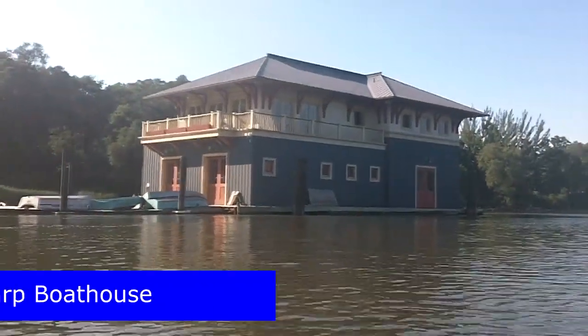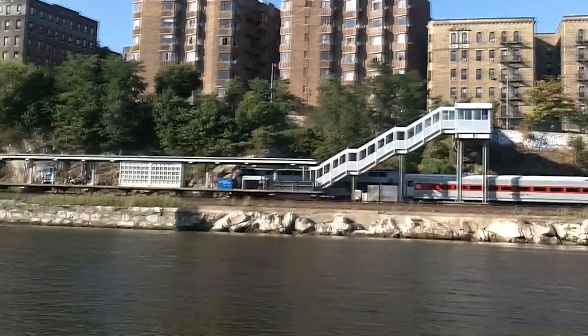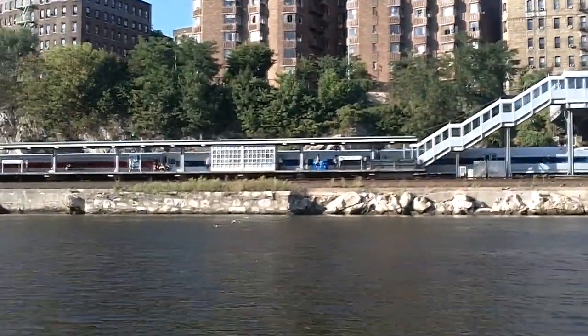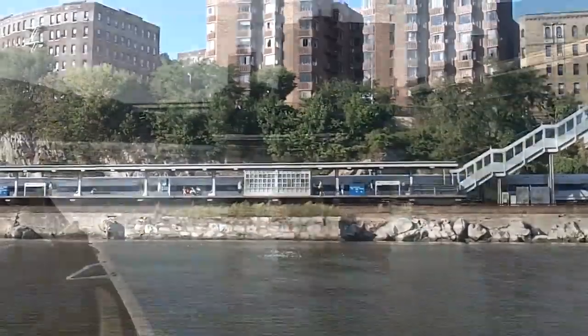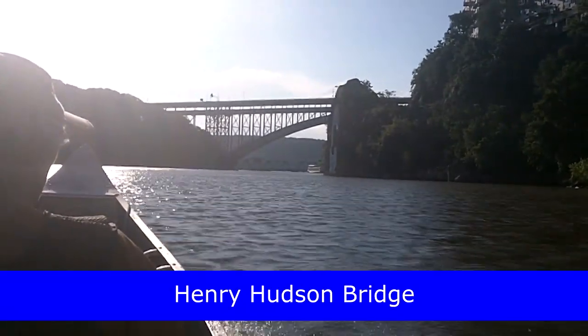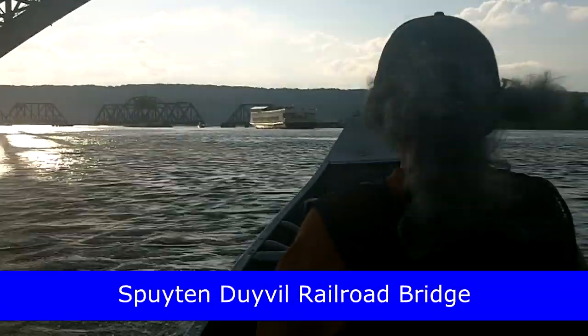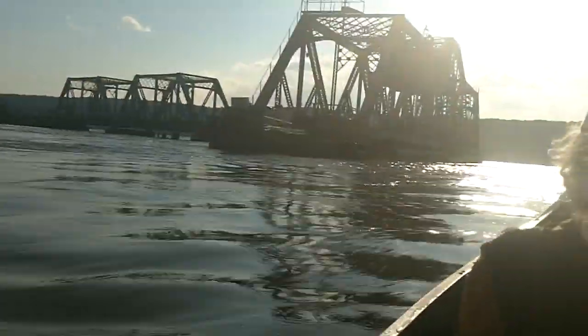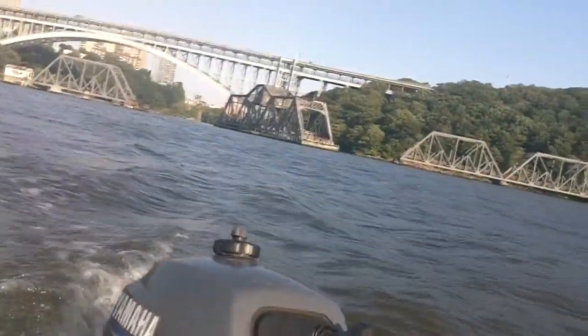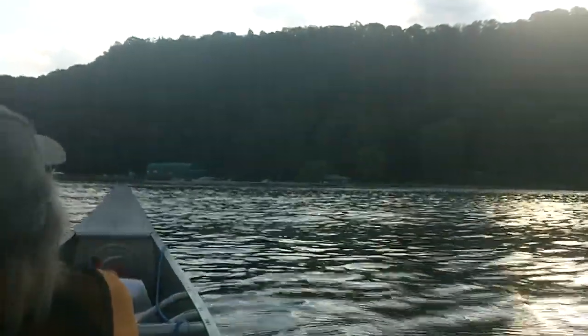Continuing up the Harlem River. This is the Peter J. Sharp Boathouse, which is used for the crewing boats, and it's actually built on a floating barge. Here we have one of the Metro North trains on the east side of the Harlem River. We're almost done with our journey. You can see in the distance the bridge for the Henry Hudson Parkway. And now we're looking at a Circle Line boat waiting for the Spuyten Duyvil Railroad Bridge to open so it can pass through. And here we're going through the same opening. That's the Railroad Bridge behind us as we head back toward the Englewood Cliffs Picnic Area, where we started from.